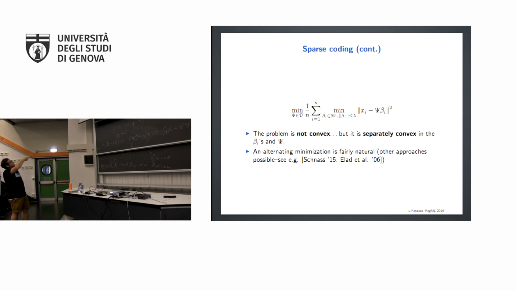Okay, so you want to solve this. You're happy because you recognize that this is the kind of stuff that you know how to do. The problem is that one thing you can ask is, well, but now I have to minimize over 2 things. So if you fix psi, is this problem convex? Well, you can check that it is, okay?